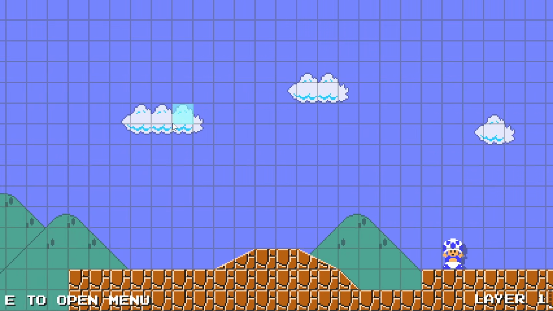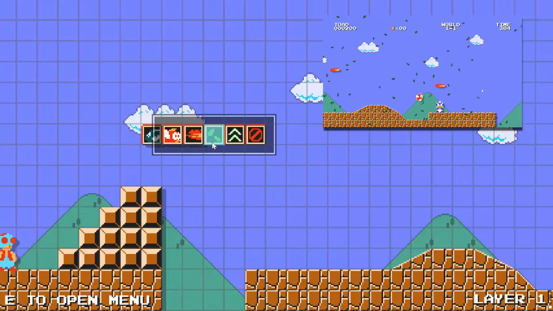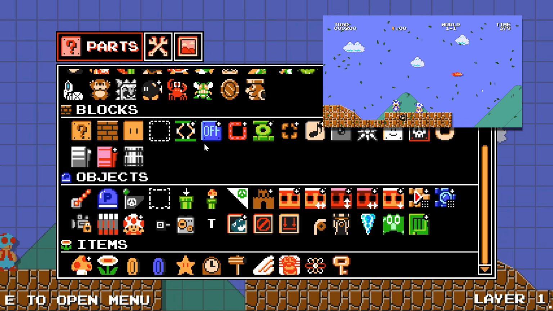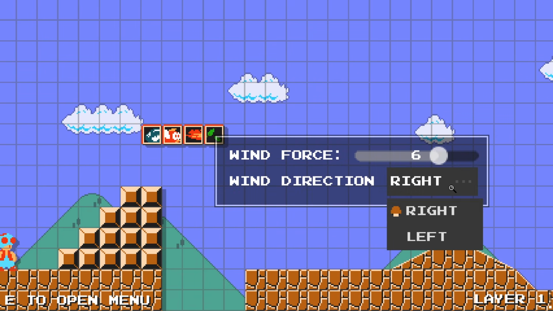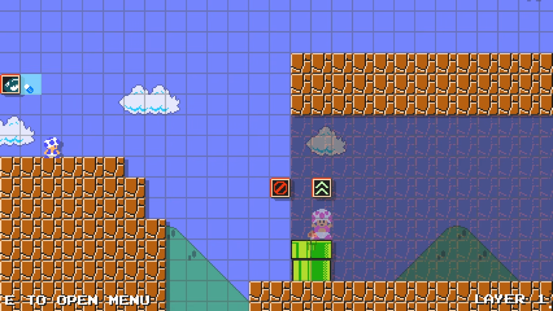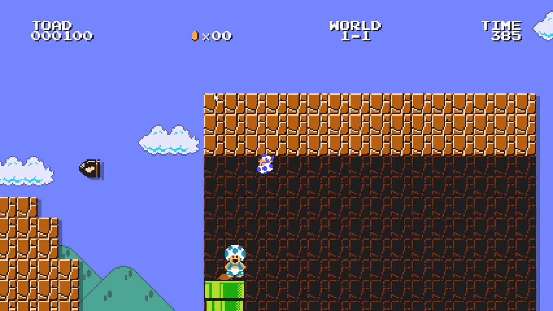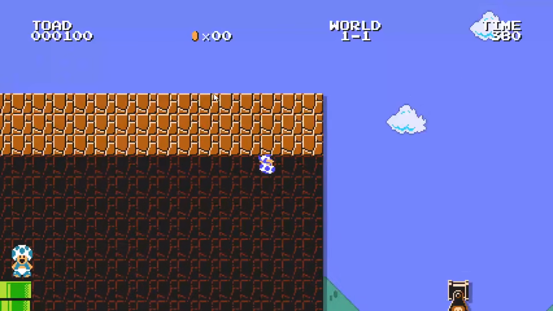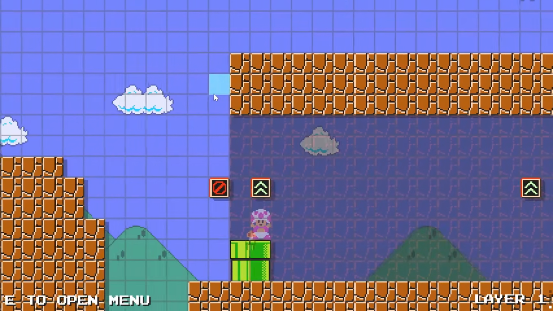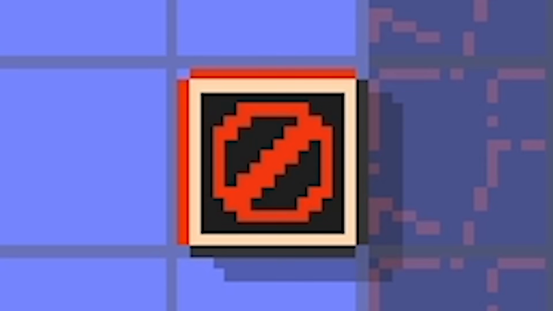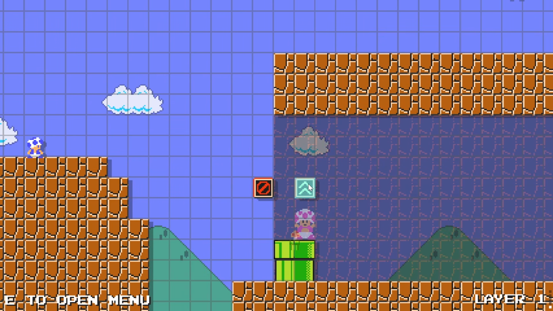And now, generators! You can have these spawn bullet bills, jumping cheap cheeps, and flames. But that's not all. You can also use two extra variants. The wind generator, which you can customize by changing the wind force and direction from left to right, and the gravity inverter. Yes, you heard that right. This editor has an object that turns you upside down. Just like the other generator variants, you can also disable the inverted gravity with one of these, the generator stopper, because the gravity inverter is also considered a generator.